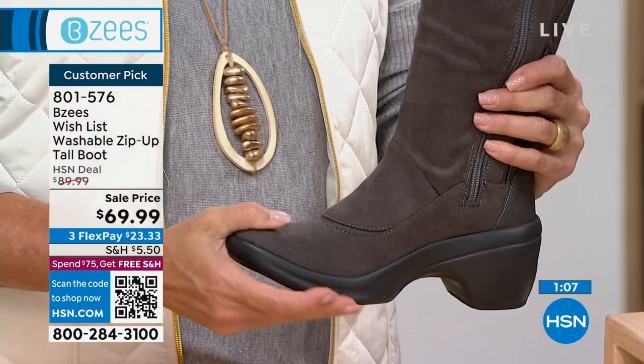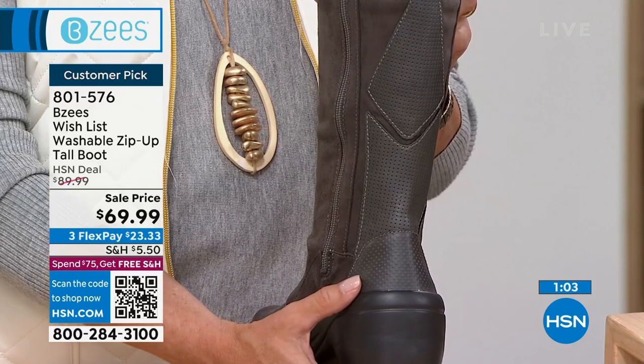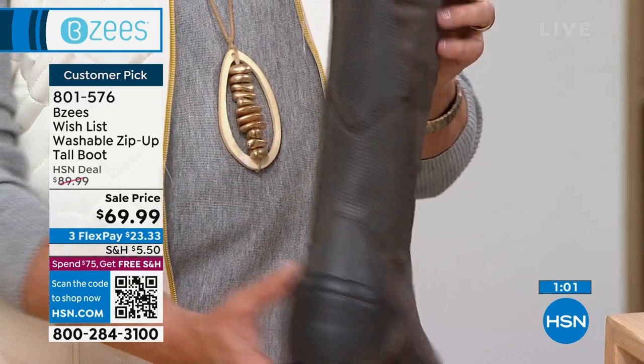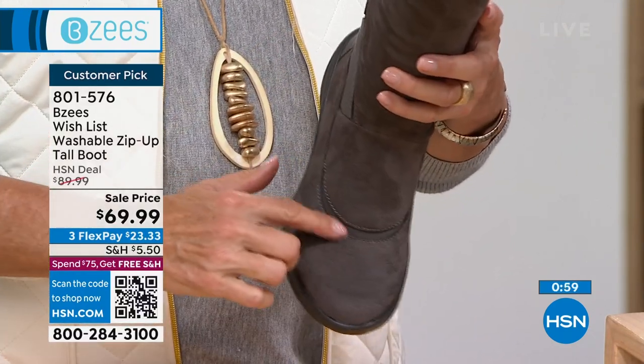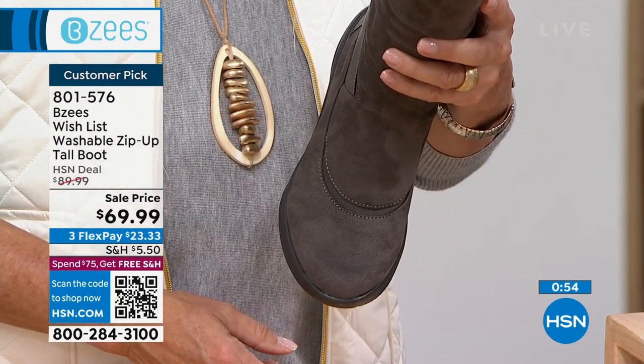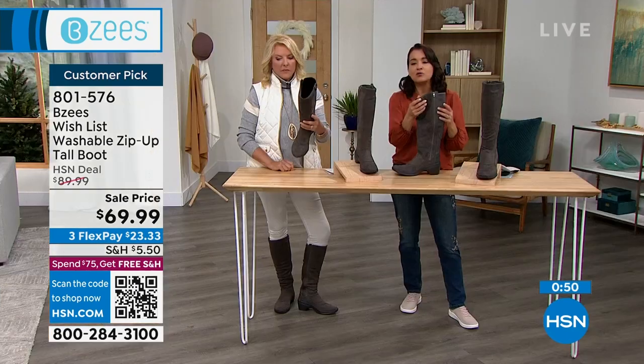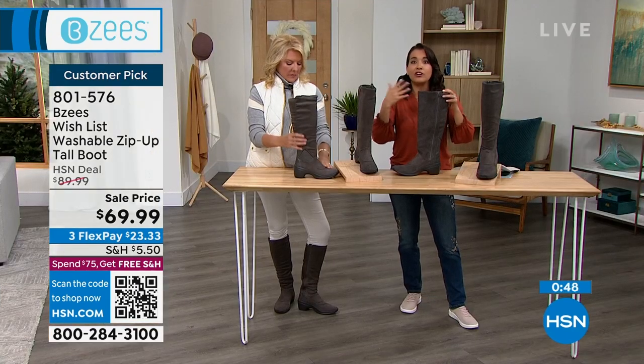I mean, how many times are you going to find a boot that's 4 ounces, but it's super flexible? We even have a perforated area right here on the top vamp of the foot. That's going to give you some breathability, so we don't want you to ever get super toasty. And even the microfiber fabric is not heavy or going to make you feel too hot over the day if you're wearing it all day long.